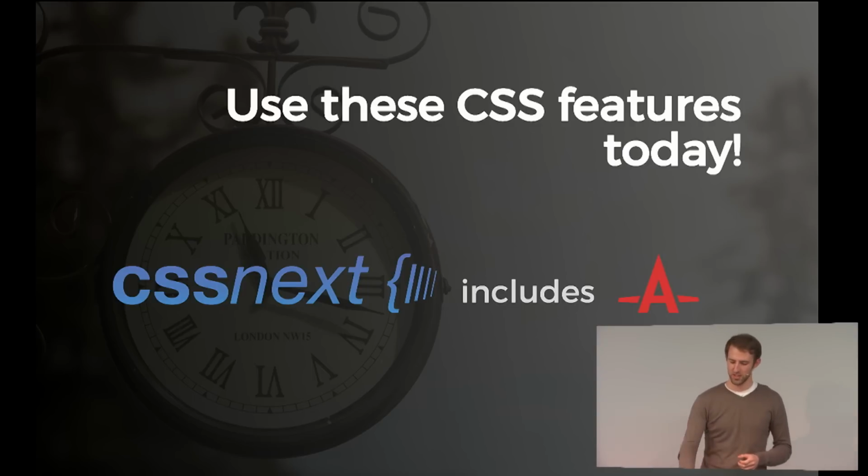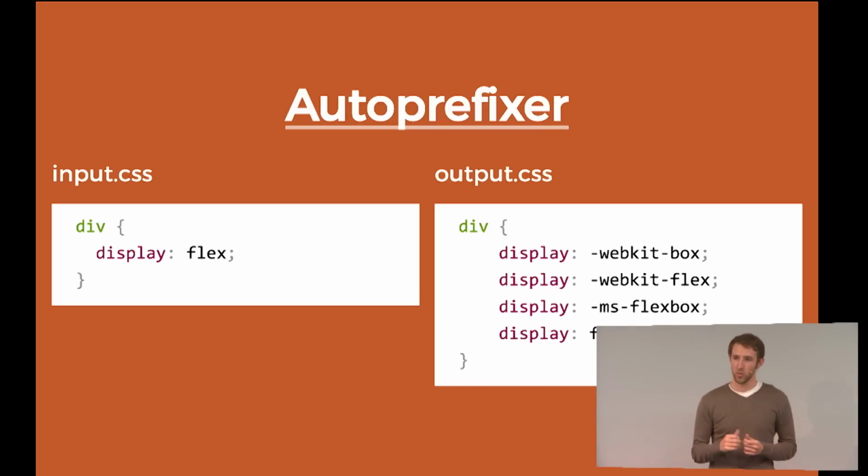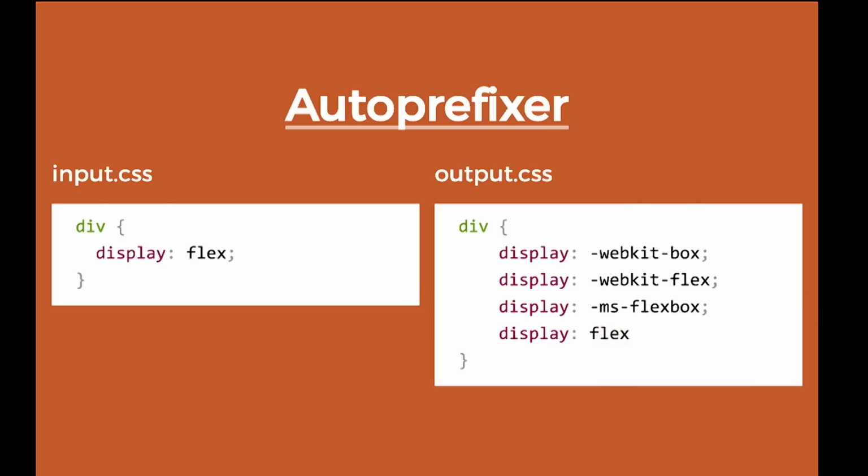So wait, what is Autoprefixer, right? What that does is it's basically saying, okay, the thing on the left, that's what you're writing. You're saying display: flex. Then you run it through your Gulp, your Grunt or Webpack or whatever you're using, and then it's going to output all your prefixes, like WebKit or MS or Moz, for all the different browser versions. This is huge, right? You don't want to write the thing on the right yourself, so you basically want to generate that as part of your build.